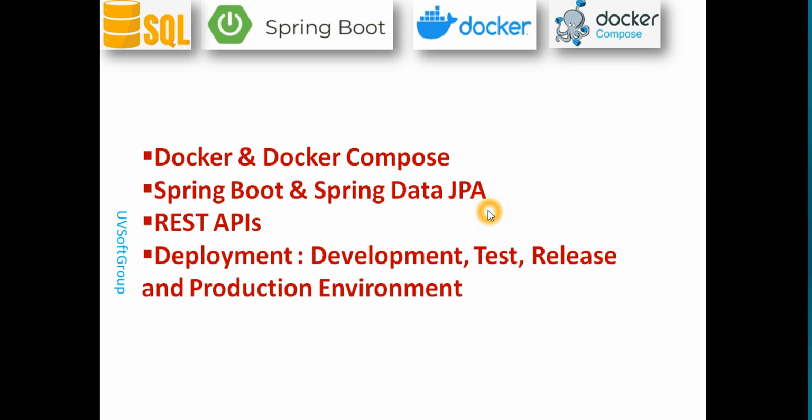In the last screencast, I already discussed the installation process of Docker and Docker Desktop, and how you can build a Spring Boot application with all the necessary configurations. I mean, how you can build a project structure with the Docker and Docker Compose parts. That's what we discussed in the last screencast. Just follow the last screencast, and this screencast is the continuation of the previous one.